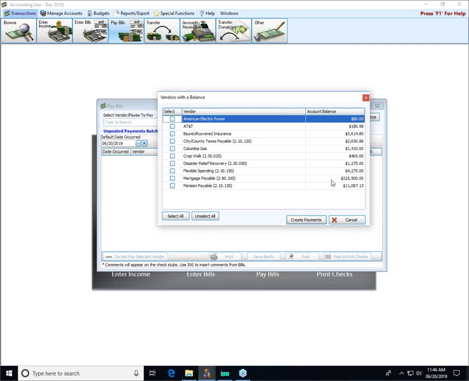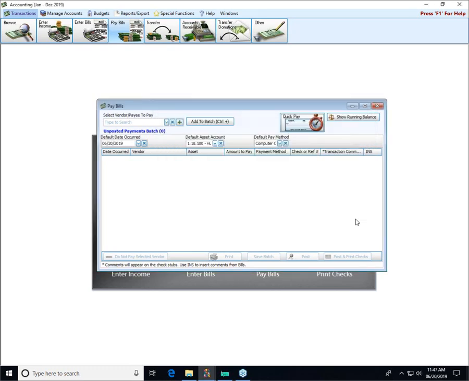And again, as I stated before, even if the account balance is less than what you owe, pay it. Pay what it says you owe. You can investigate why the account balance is something different after the fact. But what you don't want to do is underpay, because then you might be late, or you might be assessed fees later on, particularly from the IRS or the state. So again, if the account balance is less, just edit the amount to pay to what payroll says you owe. You can resolve the issue as to the account balance later. And then just create your payments and post and pay them. It's that simple. All right, so that is our topic for the day.